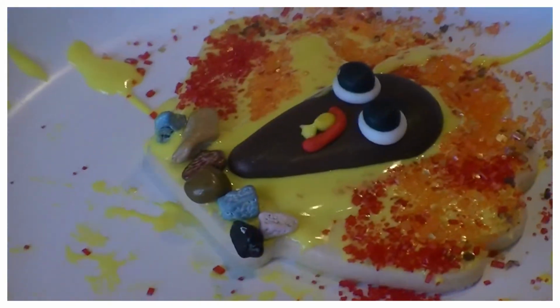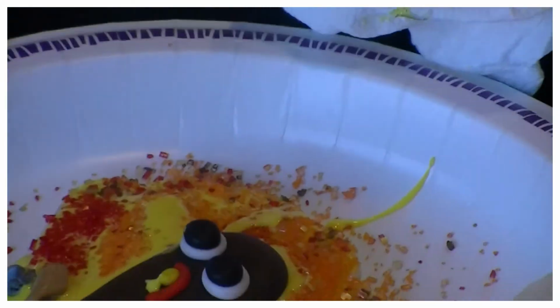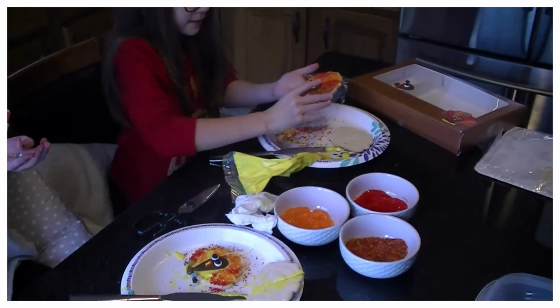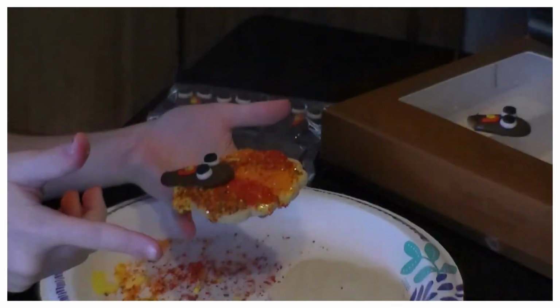Here's the egg. All right. What do you need, my little turkey friend? Oh, yeah, the front. Those are looking like real turkeys. Here's my turkey. Why did I eat that? There's my turkey. My fresh turkey. Hold it up again.